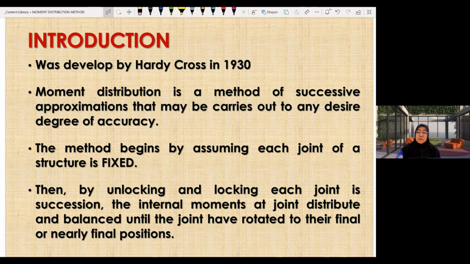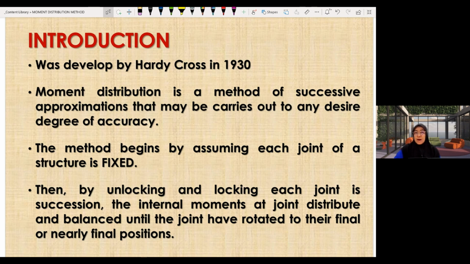A continuous beam normally consists of more than one member. It may consist of member AB, member BC, member CD, beam ABCD. So we have to analyze member by member, as previously when we learned the stiffness method. When we analyze member AB, we assume both ends fixed. When we analyze member BC, we assume both ends fixed, meaning B is fixed, C is fixed. When we analyze member CD, we assume both ends fixed.